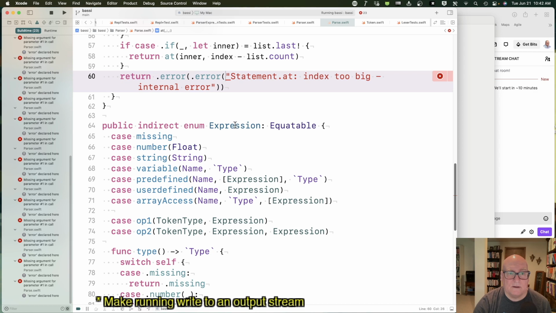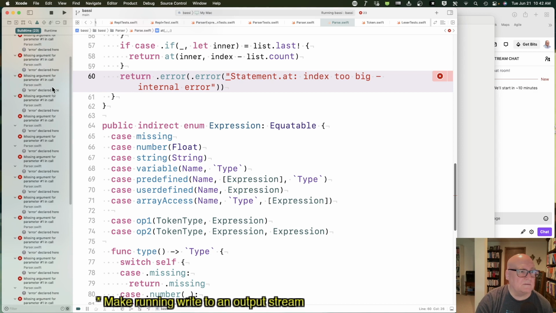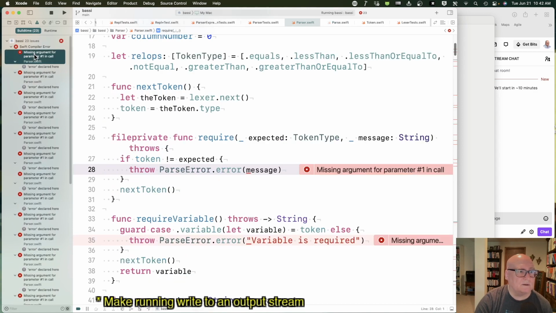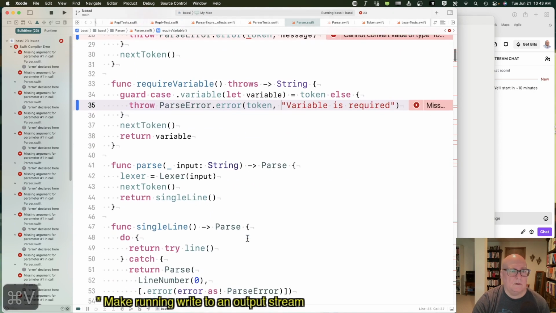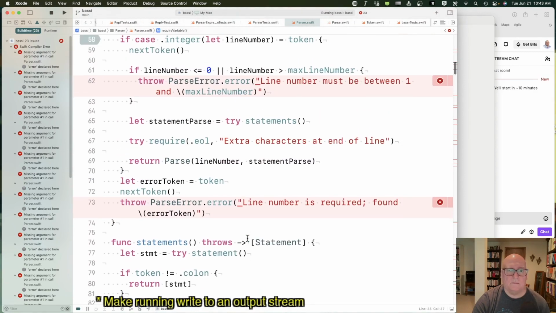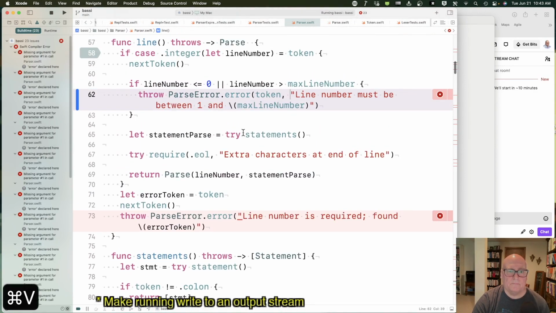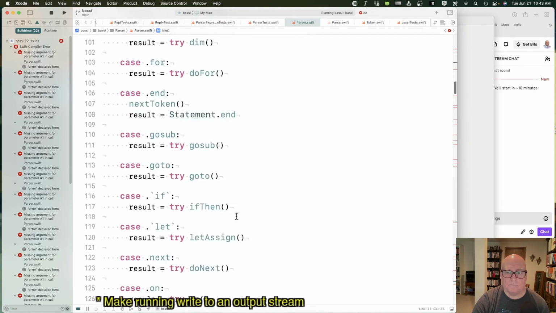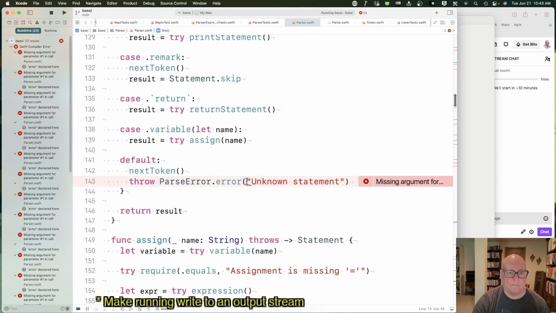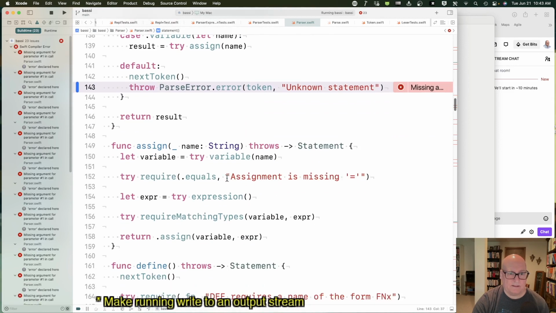So I'm going to just fix that with token in here. We see that one a lot.